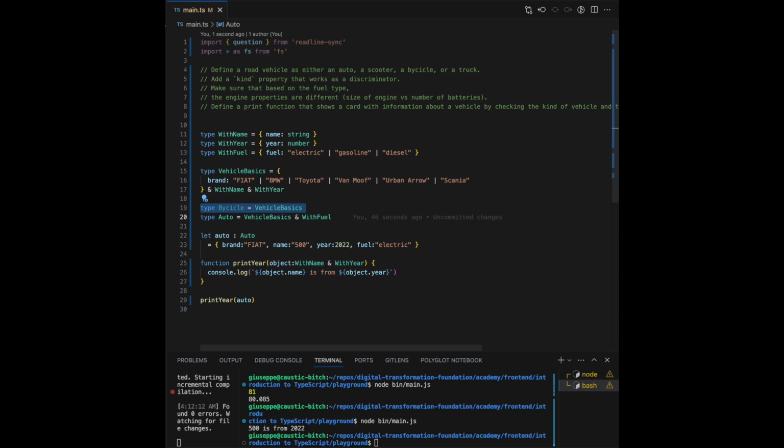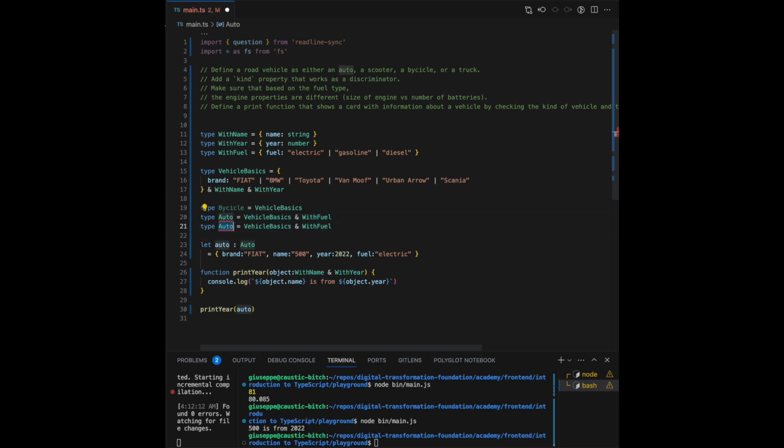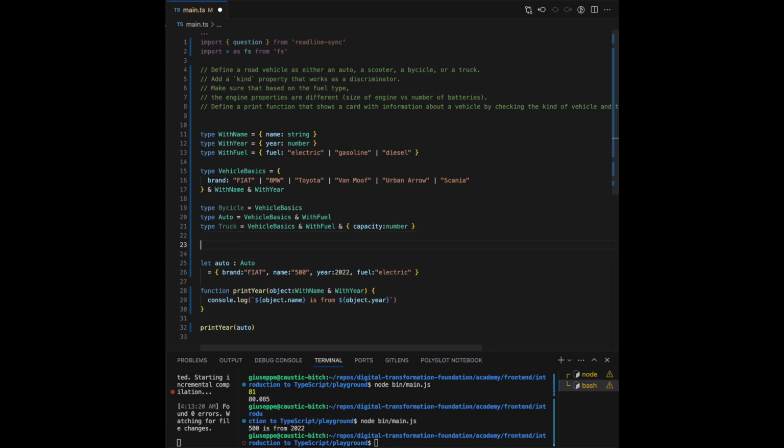Then we have the car, the auto, which has the basics and a fuel. And we could say, okay, we have the truck, and the truck has the vehicle basics, a fuel, and a capacity. I don't know if it's the proper word for the truck, to be honest. Capacity, well, how much freight you can put in it.